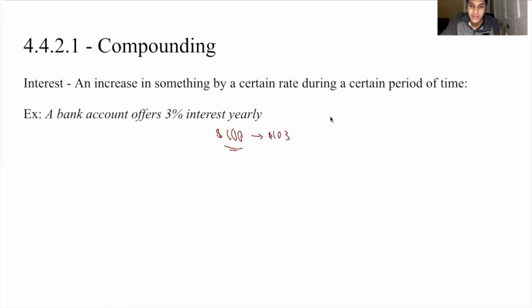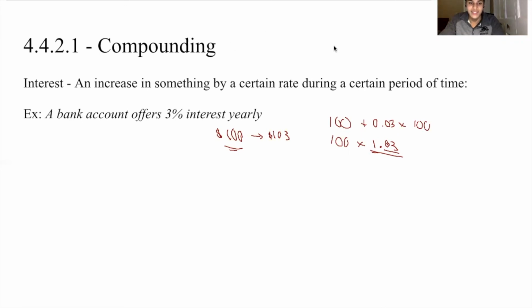And if you want to do the math out, then you take your original $100, and then you'd add 0.03, which is 3% in decimal form, multiplied by 100. And that would get you 100 plus 3, and then that gets 103. Additionally, and this is really important when we get to compound interest, you could also write it as 100 multiplied by 1.03, where the 1 represents the 100%, and then the 0.03 represents the additional 3%. So in total, this represents 103%. And if you multiply something by 103%, it's going to increase by 3%.